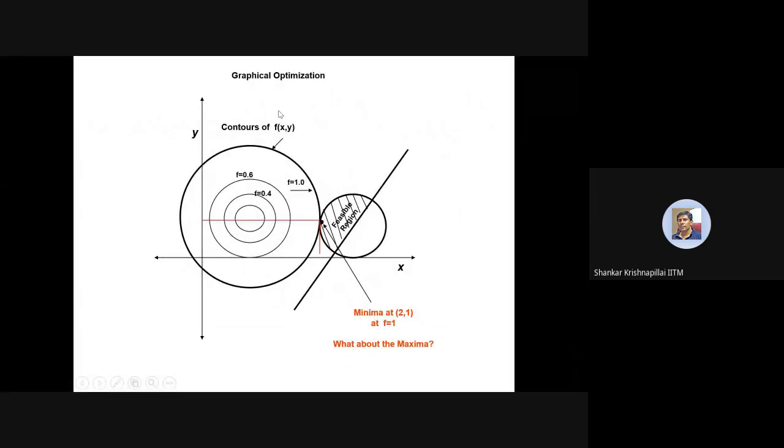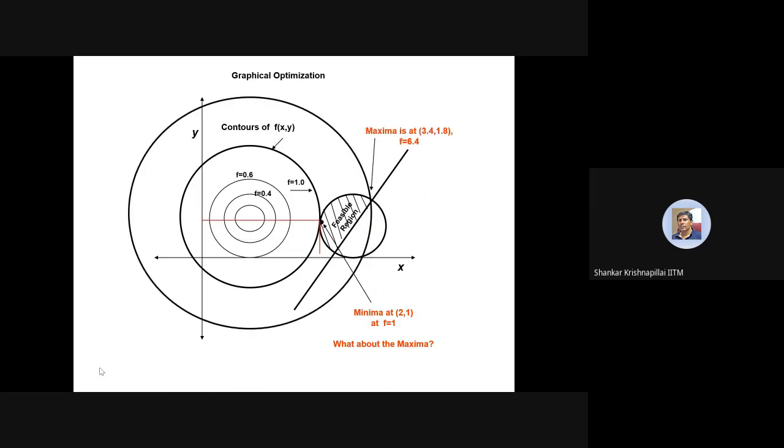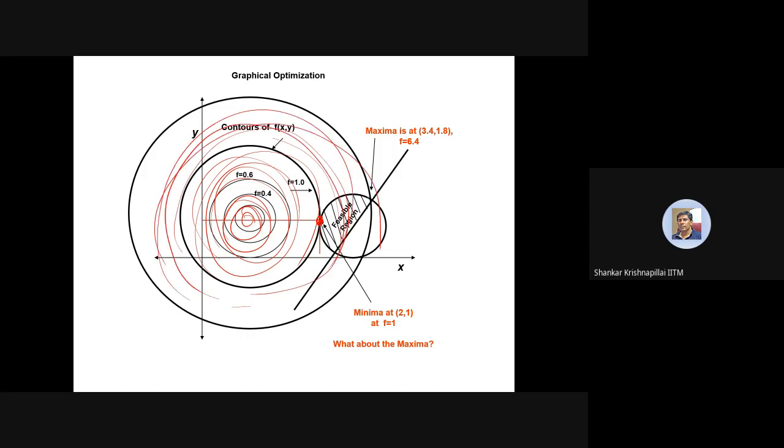Okay, so last class we covered how to do the optimization of two variables with the contours. You have to draw the contours of the objective function, and it will touch the feasible region at one minimum point. And if you draw further contours, it will touch the feasible region at one maximum point. So you get the minimum value and the maximum value of the objective function. With this, we'll try to do some one or two simple engineering problems in two variables.